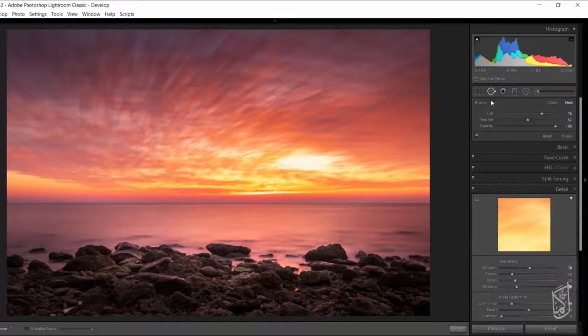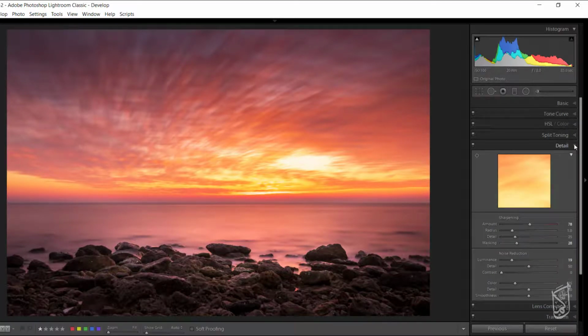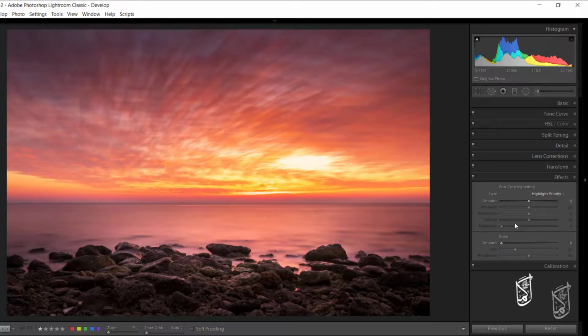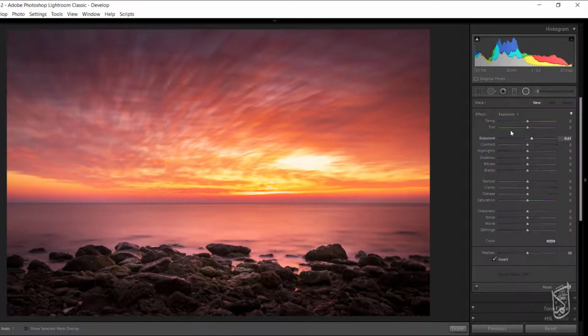After that, I removed the sensor dust using the Spot Removal tool. In the Effects tab, I added a very slight vignette and decreased the highlight slider to protect the highlights.